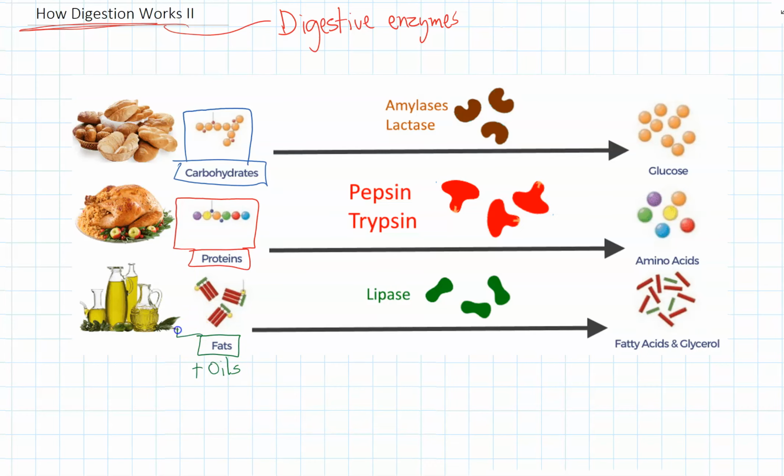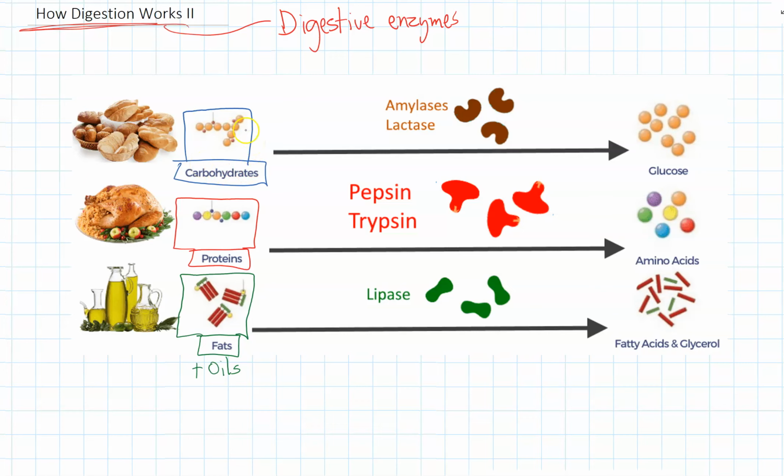So we often think that fats and oils are bad for us, but our body does need some fats and some oils, and there are healthier options than others. So it's important to learn the differences when you're learning about your foods. Each of these three different types of food molecules needs to get broken down by different types of digestive enzymes, and they happen at different parts of the digestive system, and we'll look at that in a second. Firstly, though, the next thing we'll do is look at how we break down each one of these foods.